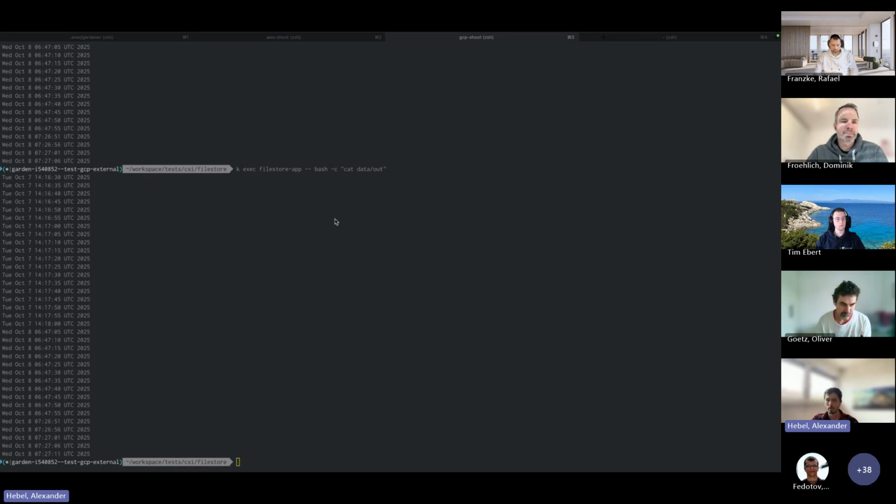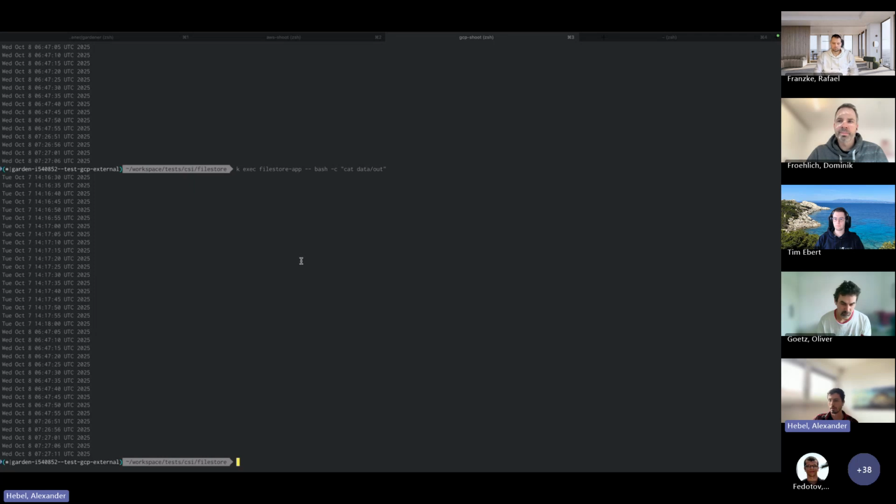The EFS one was a little bit more complicated to integrate for several reasons. As I already explained, the CSI driver consists of multiple components. And for the EFS one, the image of the CSI controller and the CSI driver is usually the same one.